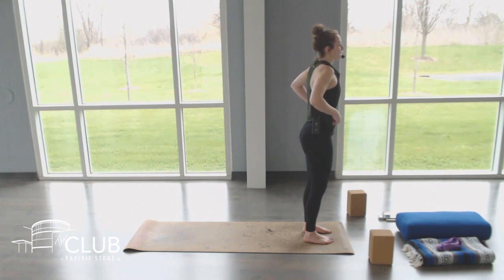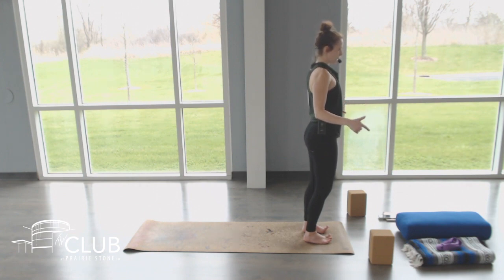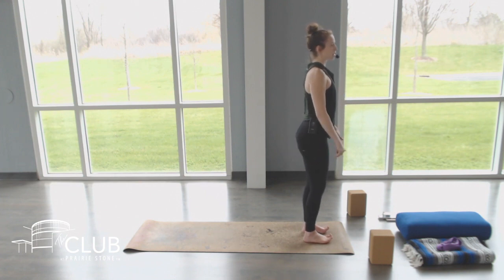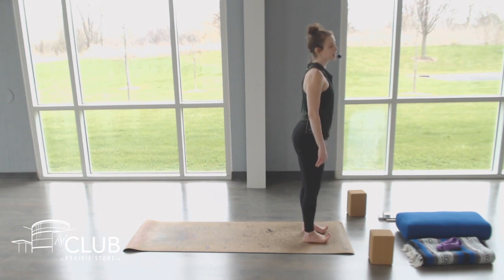We want to keep a good connection to our foundation. So lift your toes up and bring more of your weight to the big toe mounds on the feet. And now bring some weight to the pinky toe mound. And now go back to the outer heel. And then roll to inner heel. And notice how all of those actions change the feeling in the legs, the pelvis, maybe the low back even.